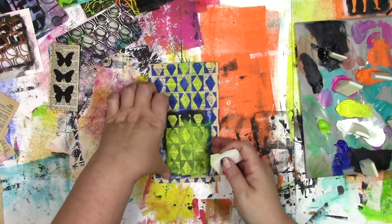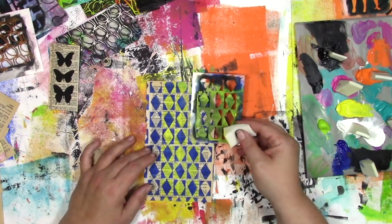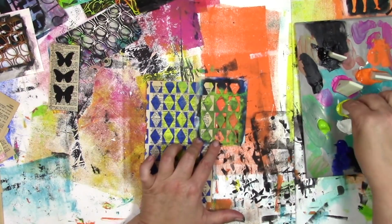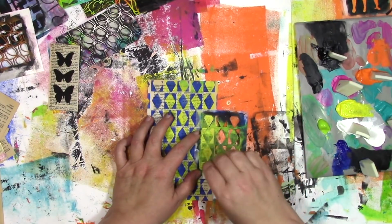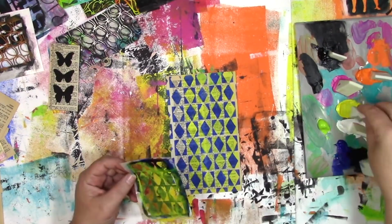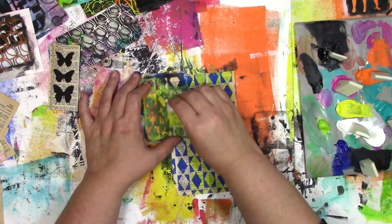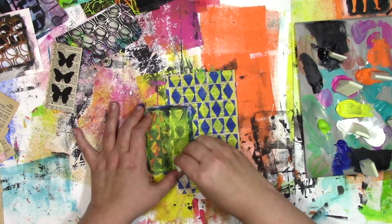As you're stenciling, if you want to have a crisper image, a couple of things you can do to help yourself with that. One of them is to make sure you're pouncing with the sponge in an up and down motion. Another thing is to use the smallest amount of paint possible because there's less paint to run underneath. And then the last thing is to use a thicker paint rather than a real juicy, wet, fluid one.